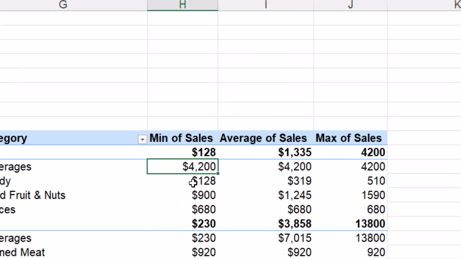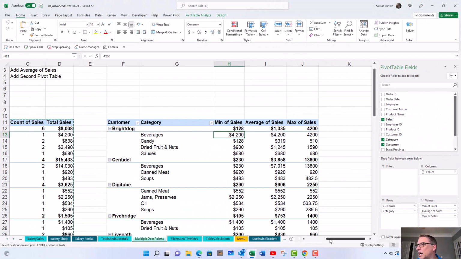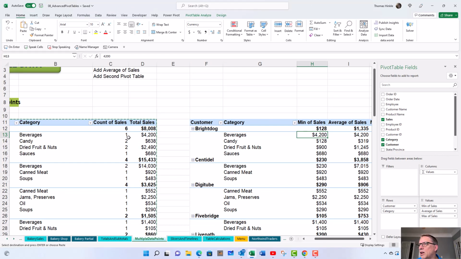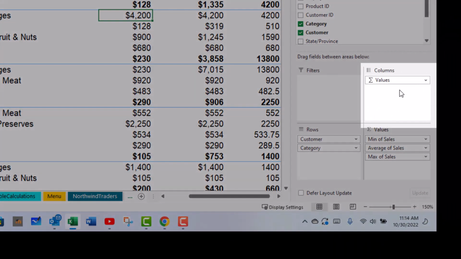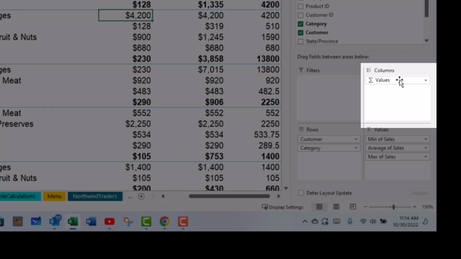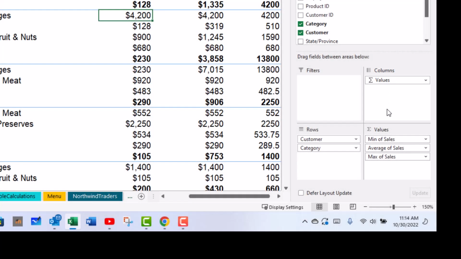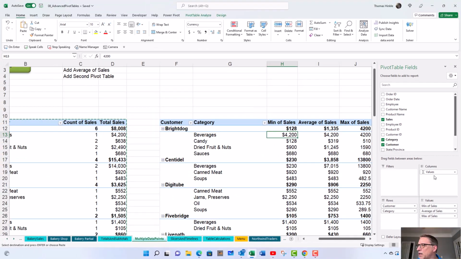So here it looks like we only had 1 sale. If I want to look, I can go back to my other pivot table and say, yep, only had 1 sale for $4,200. That's pretty useful to be able to have multiple different value fields. Now I want to show you something else that's interesting too. Once we had more than 1 value field, over in our pivot table builder area, we had another little pill show up, and this one just says values. That only shows up when you have more than 1 value here. And what it's doing is it's saying, since I'm in columns, I'm going to align those multiple points into columns. Min of sales, average, and max.